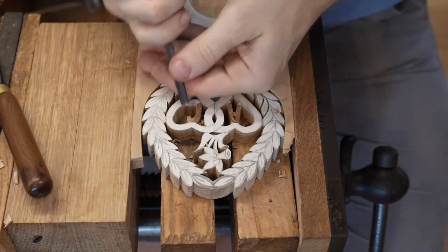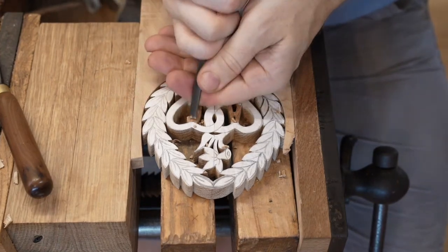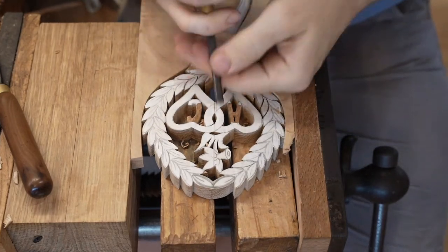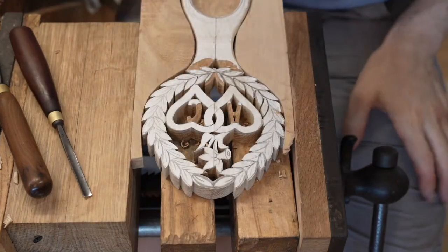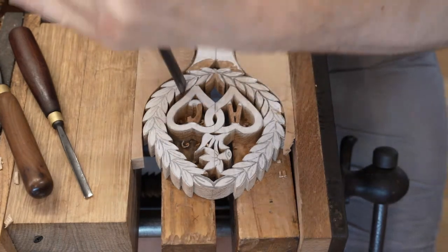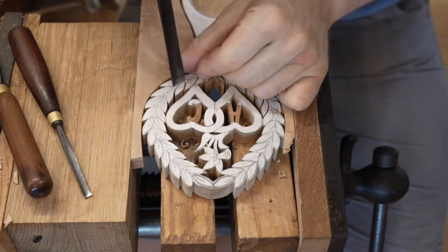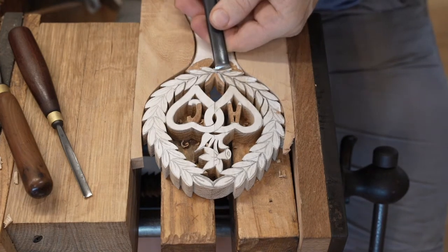We have finally managed to get my wife's mum and dad across to see her. That's the first time she's seen her mum and dad in 20 months now, so that's a bit of good news for ourselves. And I think Dad is just coming in now as well — you've got a few gouges that you've sharpened up for me. So we're going to continue working on this surround. Last week in the live stream we were doing things that we do on a daily basis, whereas with this one we're sort of feeling our way as we go.